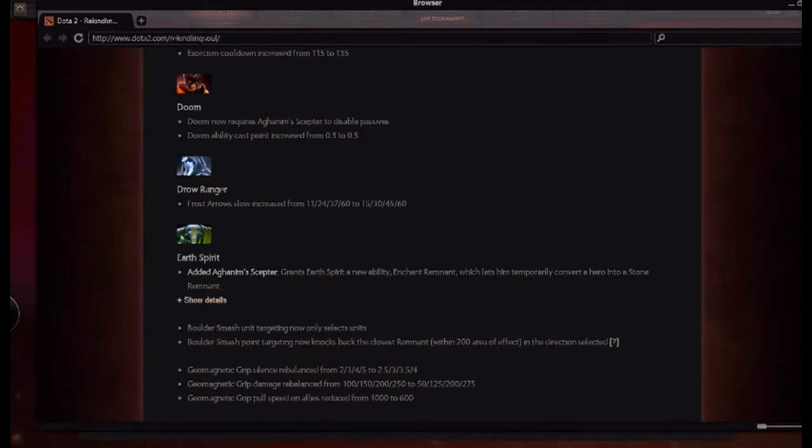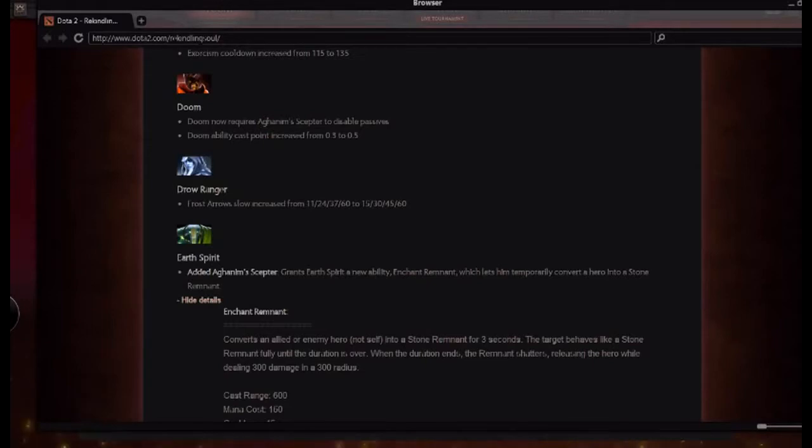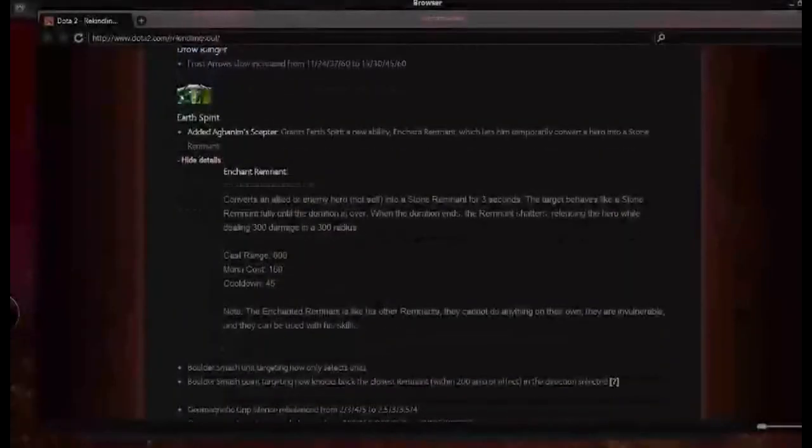I gotta add the Aghanim's Scepter, grants Earth Spirit a new ability, Enchant Remnant, which lets him temporarily convert a hero into a stone Remnant. Converts an allied or enemy hero, not self, into stone. Target becomes like a stone Remnant fully until the duration ends, when the Remnant shatters, releasing the hero while dealing 200 damage in a 300 radius. The enchanted remnant is like other remnants. They are infallible and can be used with his skills. Okay, if you can use this on your ally, it can be used for trolling big time. Granted, this hero can be used for trolling big time on anybody, anyways.